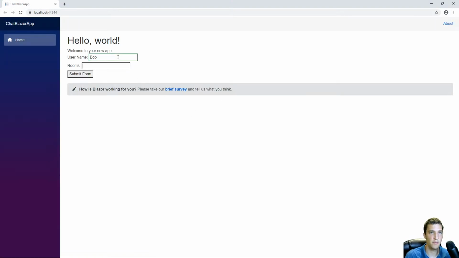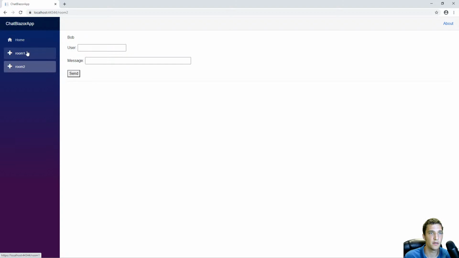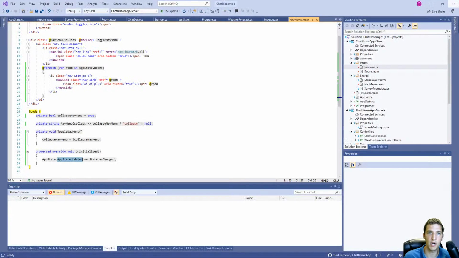Okay, Bob, room 1, room 2, and look at that. We have both rooms over here that we can now go to. So that fixes the first problem that we had. Although I did just notice when we went back to the home page, the rooms were not filled out, and I think I know why.